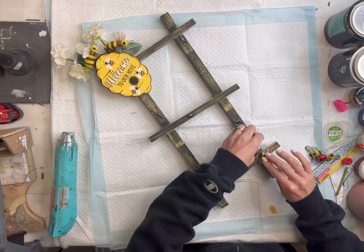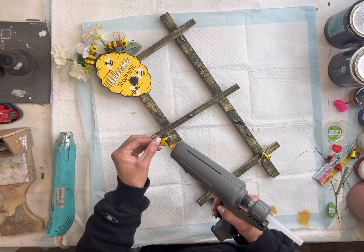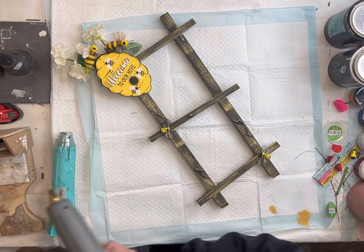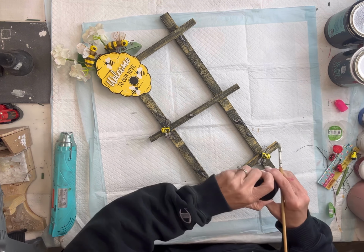I found these little bees from Hobby Lobby. You can also find different ones at the Dollar Tree. And I'm just going to glue the bees around the ladder.